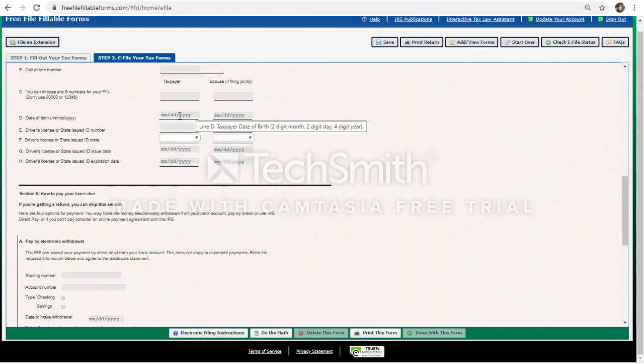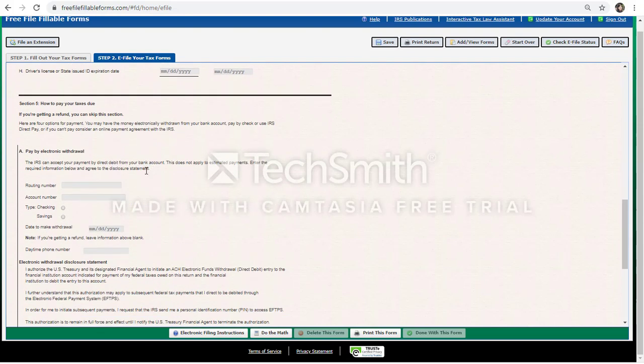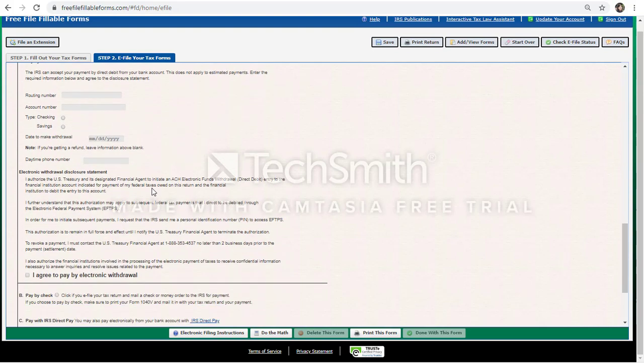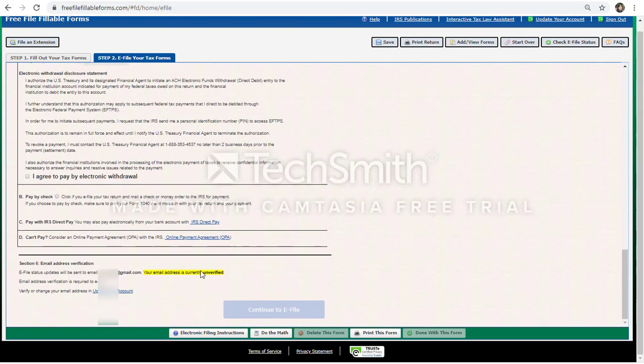You put in your date of birth, and then if you have a US driver's license, you fill in that information here. If you don't, you can leave it blank and it'll go through. Section 5 is only if you owe taxes. Don't start filling in your routing and account number here if all you want is a direct deposit. This isn't where it goes. This is for paying taxes. So skip all this stuff about paying taxes unless you really need to pay taxes. Again, if you've gotten this far and you might actually owe taxes or you have income, go back, speak with an accountant, please. And then you get to the end.